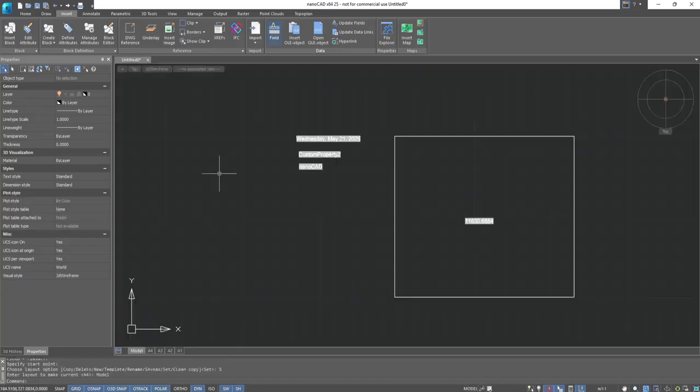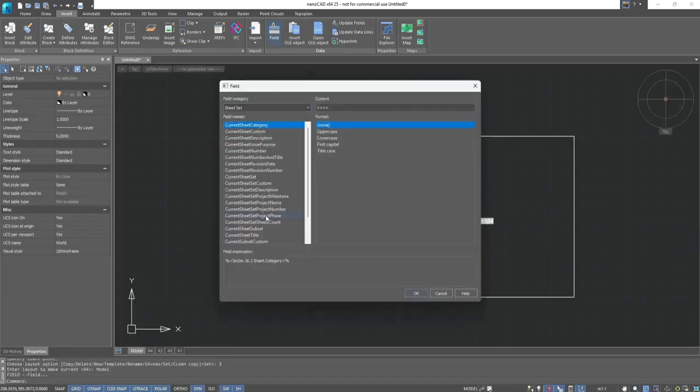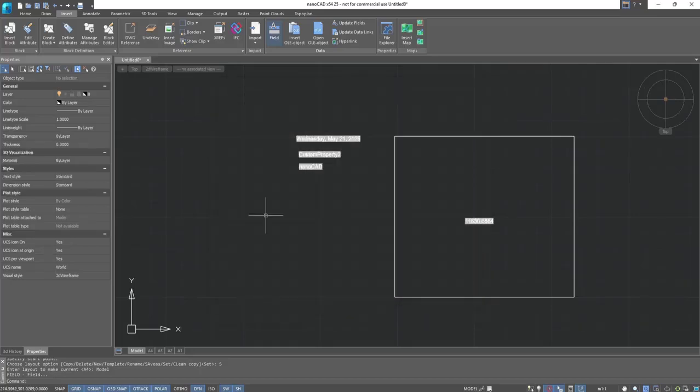The next and final category is Sheet Set. You have already got acquainted with it in the previous lesson. If you didn't have time to do this, then we recommend that you familiarize yourself with this lesson. It is worth noting that if you insert a field and see 4 minus signs or 4 bars, it means that the field value is not set. Then, if we add a property for this field, we will need to use the regen command to display the information.